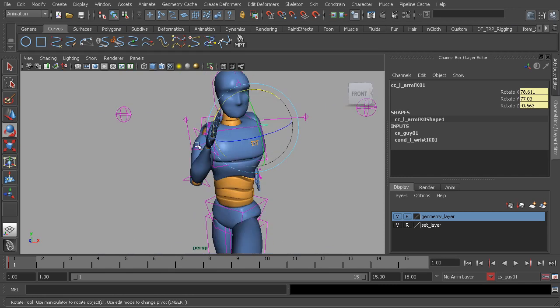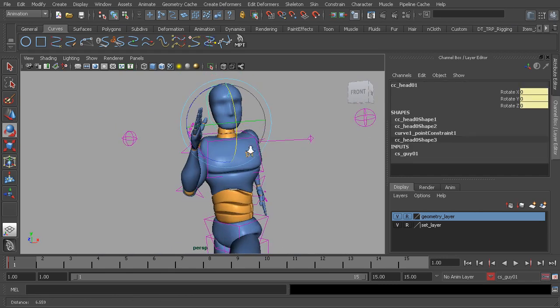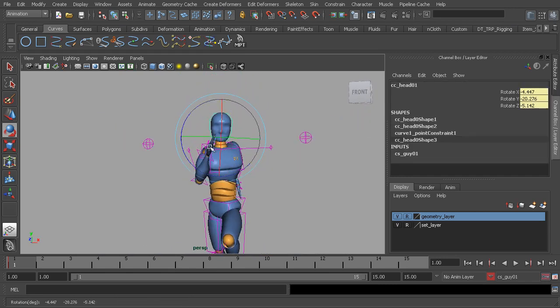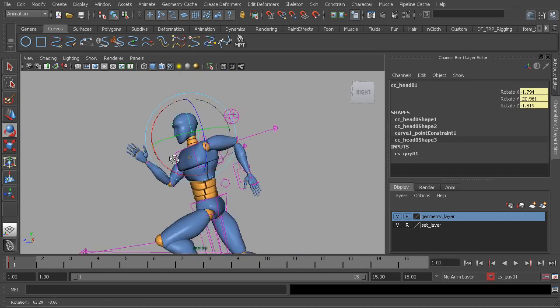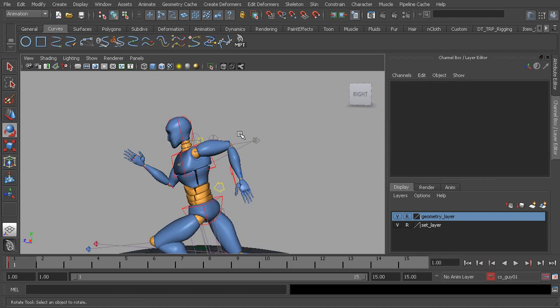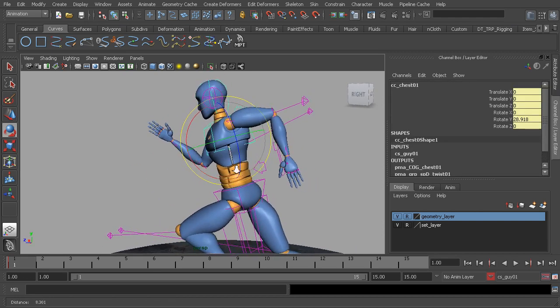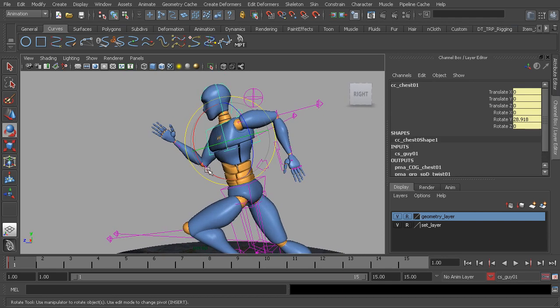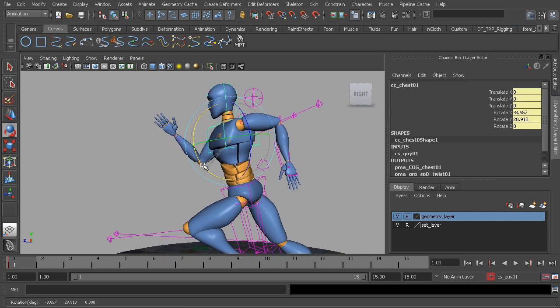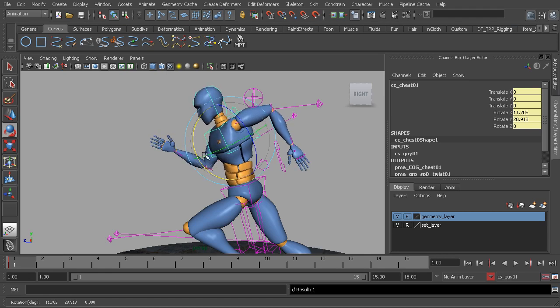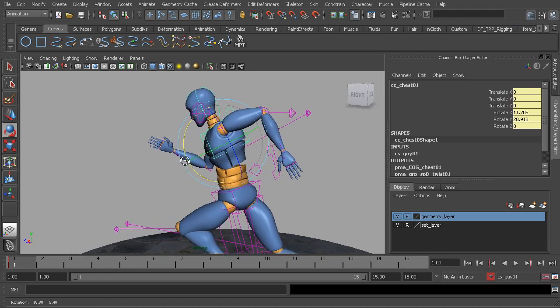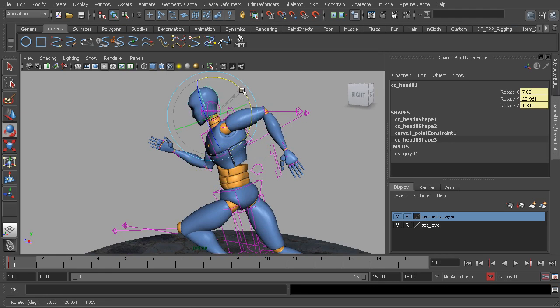All right, great. For the character's head control, I want to make sure that he's looking forward. Great. All right, how about the chest? So here, on about this pose, what we can do here is rotate the chest so that it's rotated forward just slightly here. And we'll go ahead and bring up the head a bit. So again, he's looking forward.